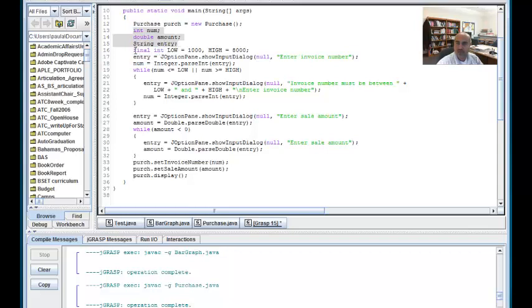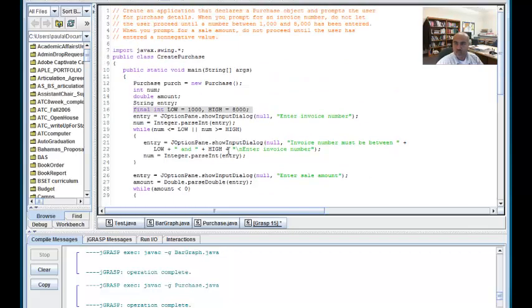And now look what I did with this over here. Now these are two values that are given as a condition that people need to be inputting the value between 1,000 and 8,000, cannot go less than that or cannot go more than that. Since I'm using the swing package over here, I can bring in my show input dialog box with my JOptionPane. Of course, two arguments, null makes it come in the middle, and this is my question that I'm going to ask. Remember, when I'm taking the value in through JOptionPane, I'm capturing the value as a string, so that's how I'm storing the value in entry.